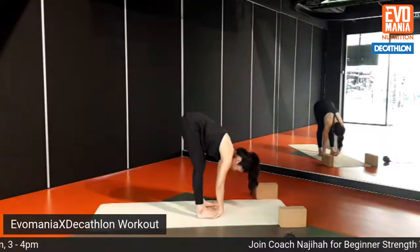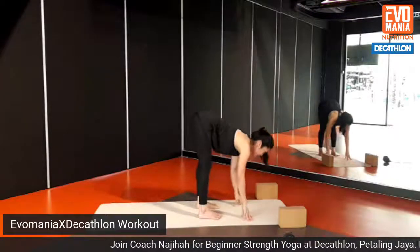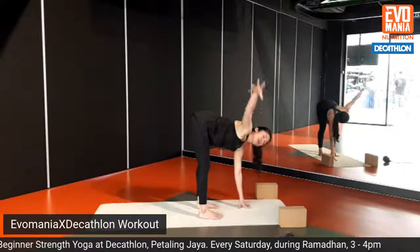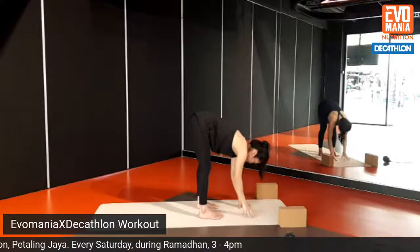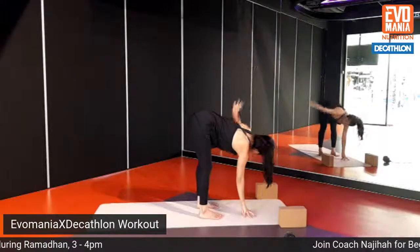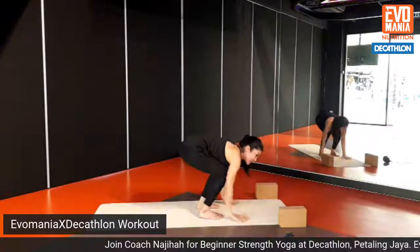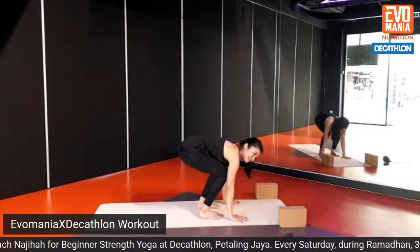And slowly release. Bring your fingertips underneath your shoulders, straight back. Again, option to bring it on your shins or on the block. We're going to take a deep inhale, reach your right arm up to the ceiling for that spiral twist. Exhale, bring it down. Inhale, switch sides, left arm comes up. Exhale, bring it down. And then plant both hands down. If you need to bend down to reach your hands onto the mat, bend down. Yeah? So you want to plant your palms down onto the mat.